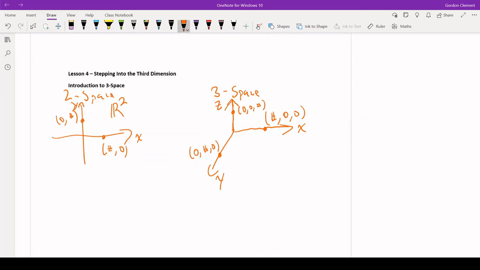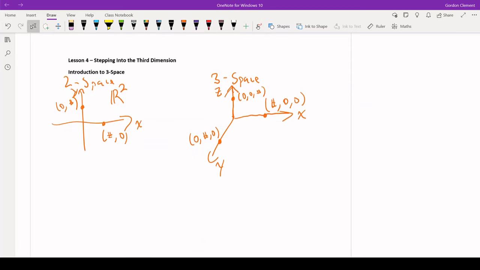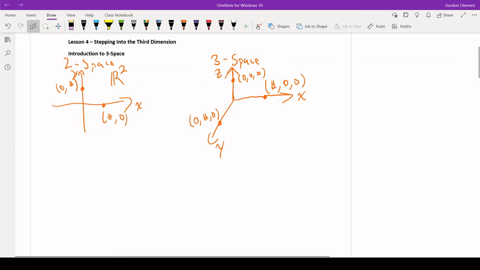It's hard to draw stuff in 3D on a 2D page, at least for me. But if you want a visualization of an X, Y, and Z axis, you can look at the bottom corner of the room that you're in. So the baseboards running along the wall would be the X and the Y axis, and then the corner going up the middle of the wall, or between the 2 walls, would be your Z axis. So that's a way to visualize it. So we have 3 axes in 3 space.